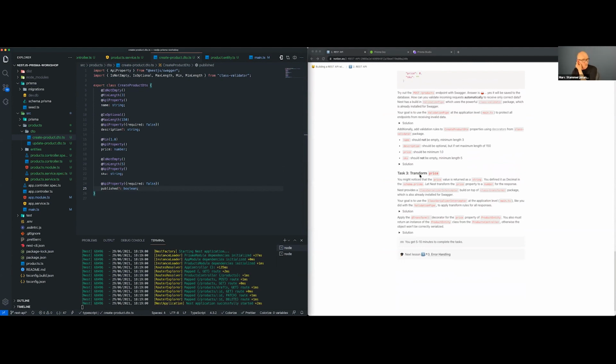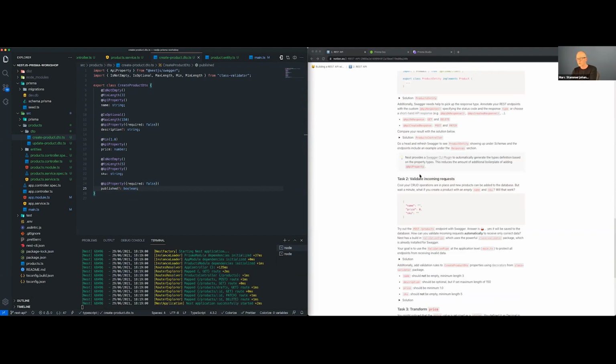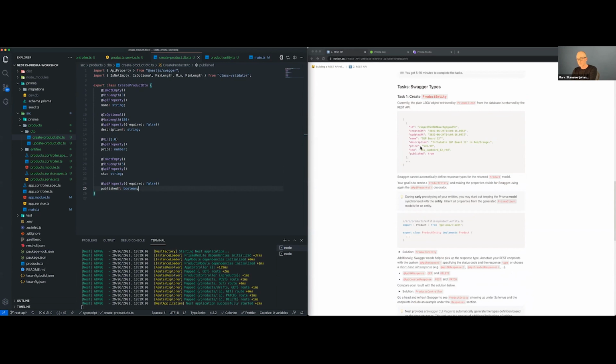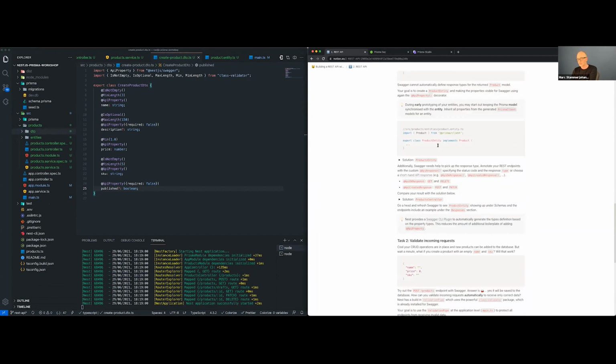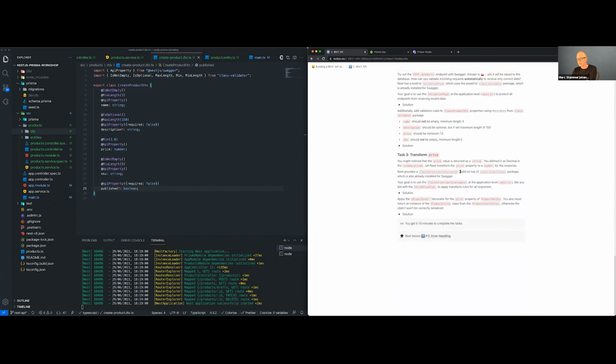Cool. So one more thing, maybe you noticed as I was talking about the price, the price is actually a string, but we defined it as a decimal. So maybe it would be nice to actually return it as a number.